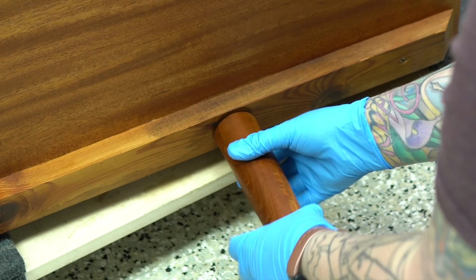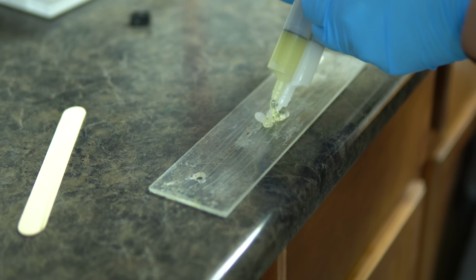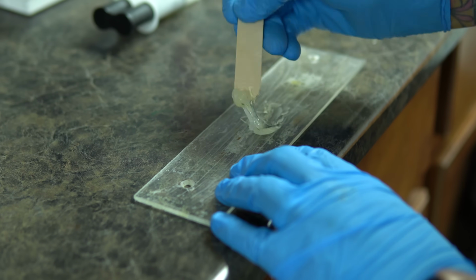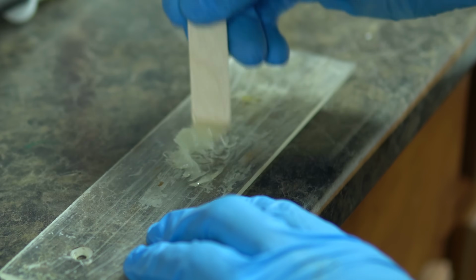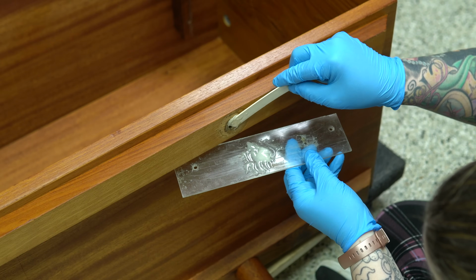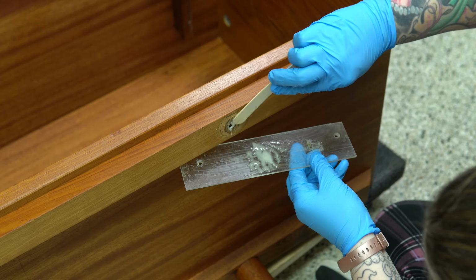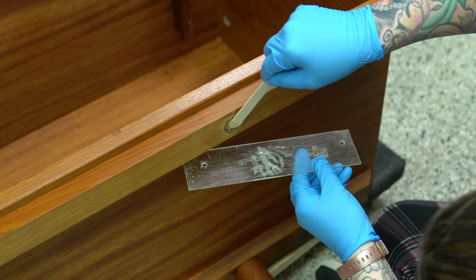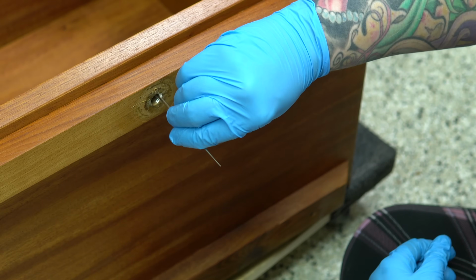I needed to put the threaded inserts back into the piece so I could add the front legs again. And to do this, I'm going to use epoxy, which is what they would have used initially. The difference is, instead of pushing all the epoxy in the hole and shoving the insert in and just leaving it, once I have the threaded insert in, I'm actually going to scoop out as much of the epoxy as I can that has settled inside the insert, so that when I screw the leg in, it doesn't epoxy that leg in as well, which is exactly what happened the last time.